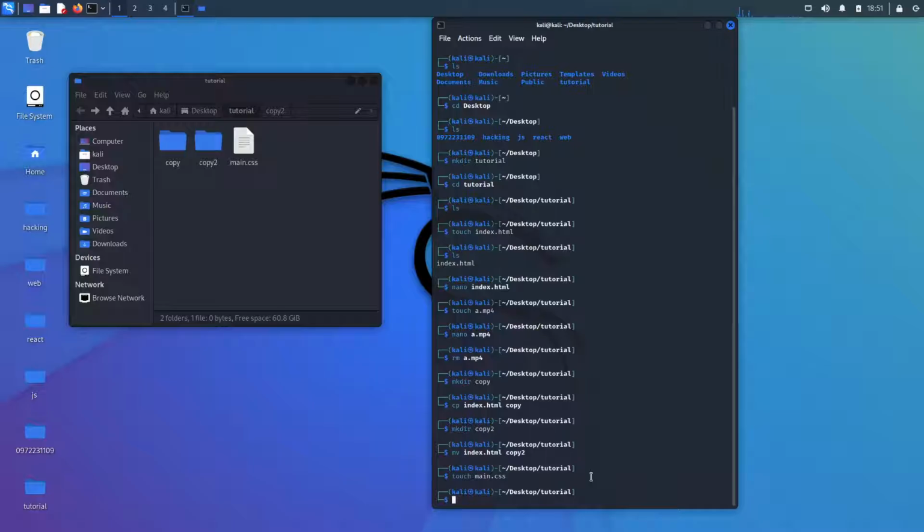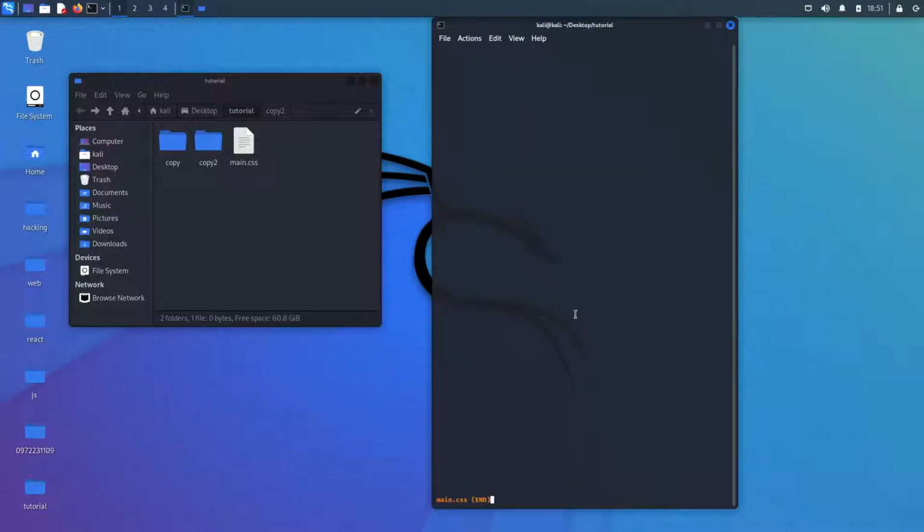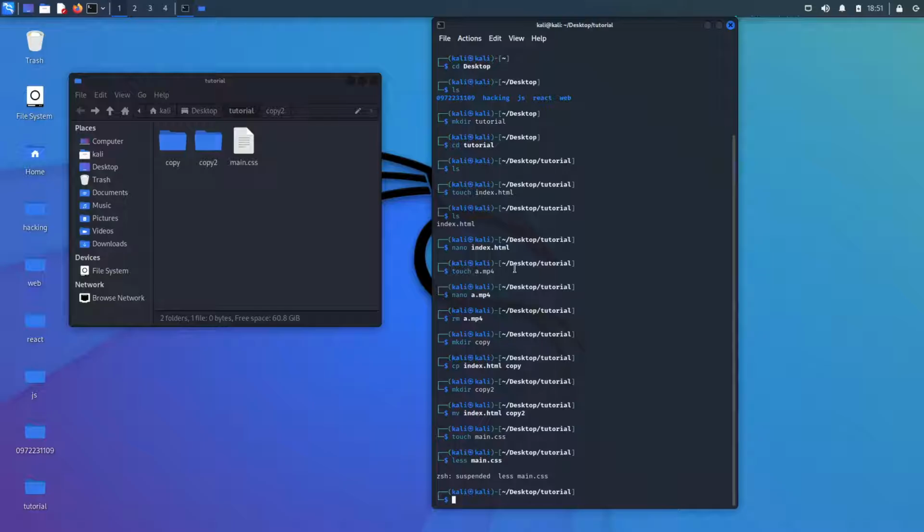To open this file, you could also use less than main.css. This will just let you read that file. So that is read only.